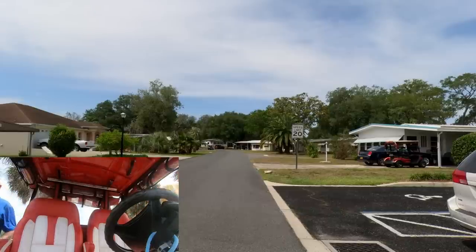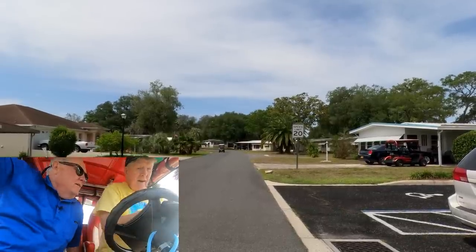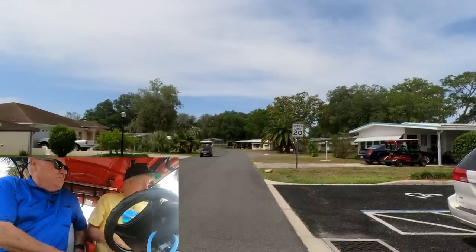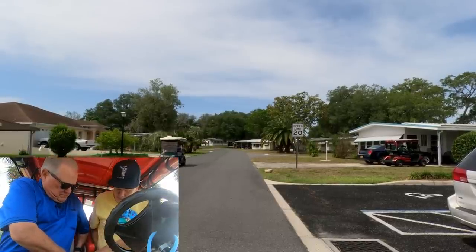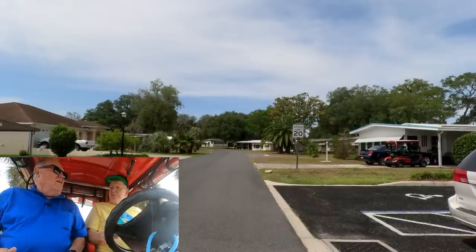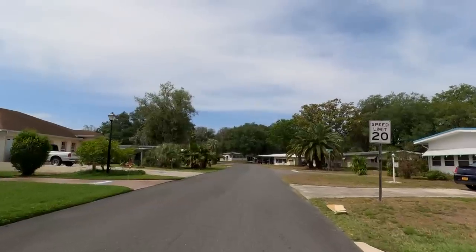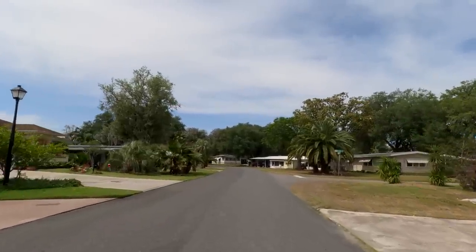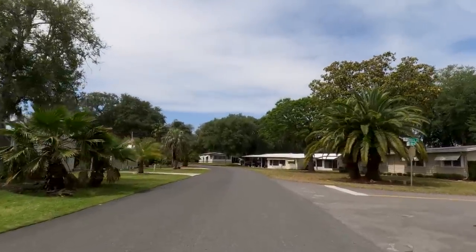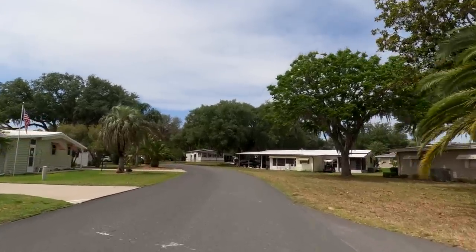I'll tell you what, if I could find a place like this in Wisconsin or Minnesota that I could afford, just a little mobile home like this on a situation like that, boom. I'd be a snowbird. Trouble is that places like that don't last long. They tear them down and build big ones. It's changed a lot up there on the lakes. The family cabins are gone.